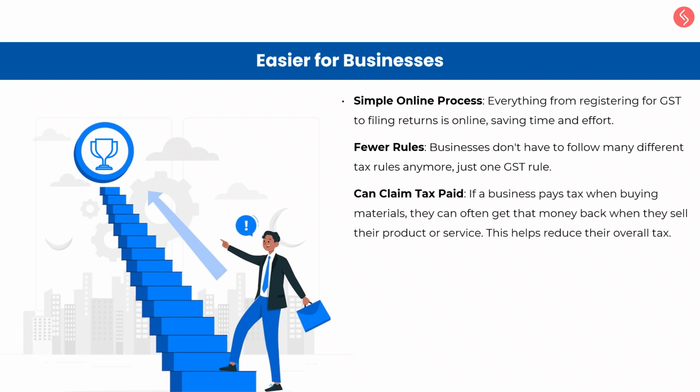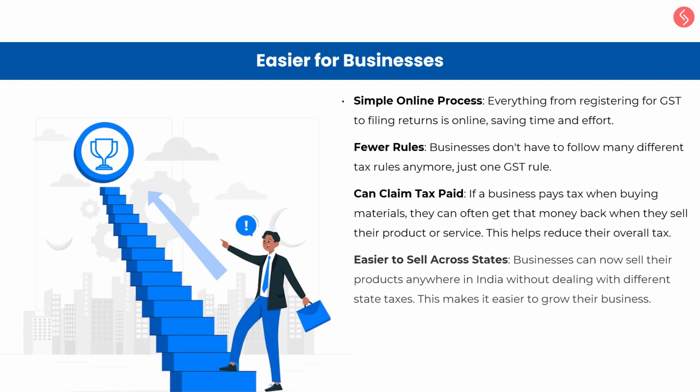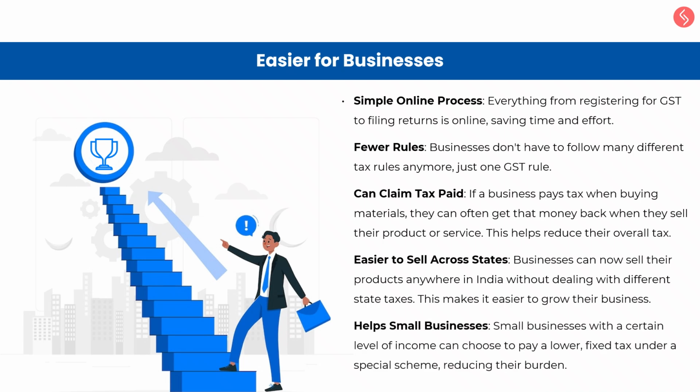Can claim tax paid. If a business pays tax when buying materials, they can often get that money back when they sell their product or service. This helps reduce their overall tax. Easier to sell across states. Businesses can now sell their products anywhere in India without dealing with different state taxes. This makes it easier to grow their business. Helps small businesses.